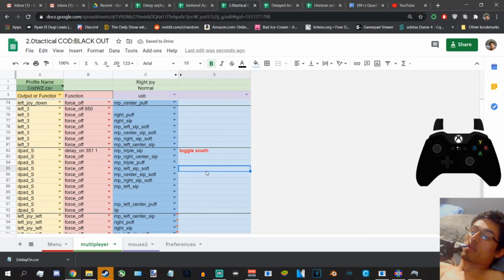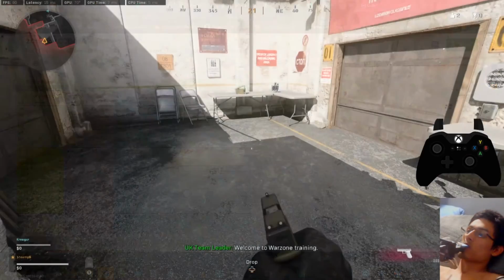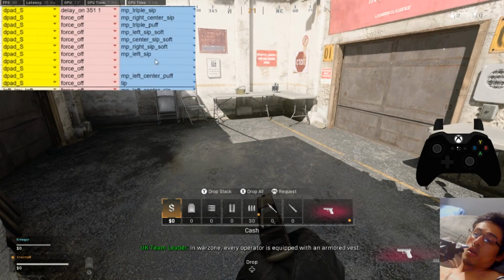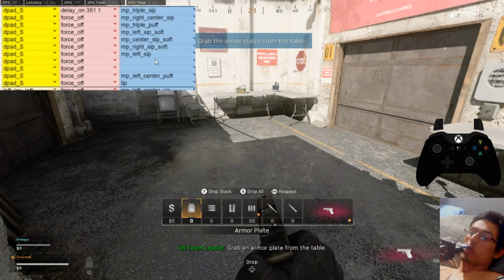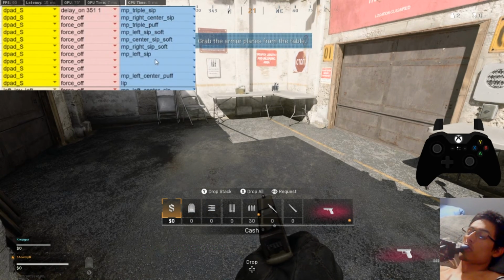Quick reminder that doing the Call of Duty weapon wheel, I'm going to play the game. I'm going to be using triple sip to activate the inventory. And I'm going to use any one of these hands to turn off the D-pad. Okay. Zone training. In Warzone, every operator is equipped with an armored vest. There it is. So, grab an armor plate from this, my inventory, right? That's how you do stuff.